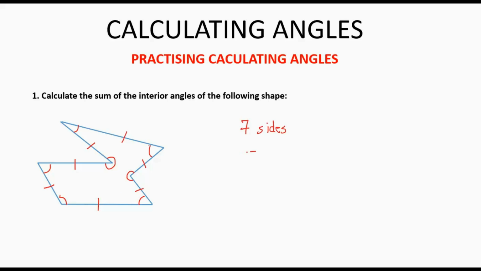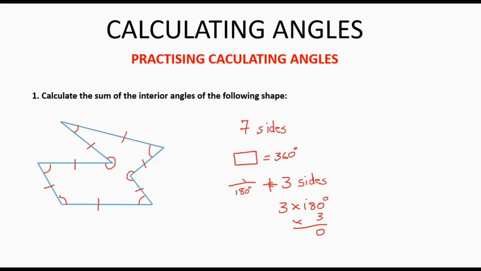Now we know that a four-sided shape or a quadrilateral, its interior angles add up to 360 degrees. I also know that for every side that I add, I'm actually adding a straight angle or 180 degrees. Now I am adding 3 sides, or if you will, I'm adding 3 times 180 degrees. So if we do that maths quickly, we multiply them.